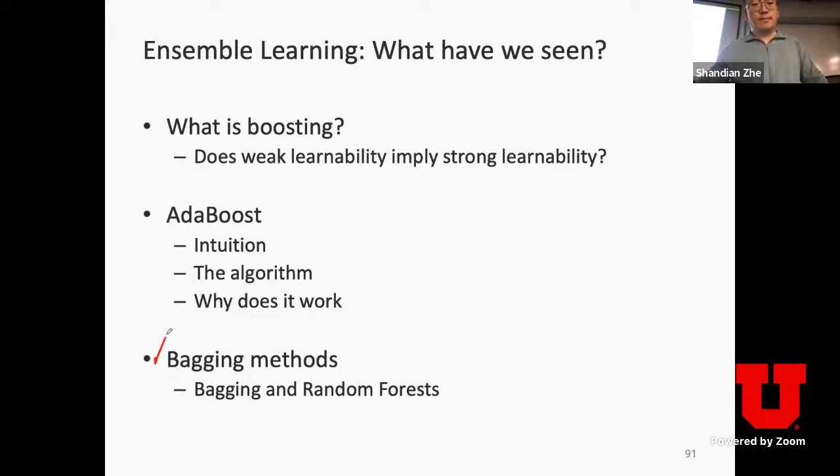But the concern about bagging is that you should introduce enough randomness to ensure the learned decision trees or base classifiers are not correlated to each other. Otherwise, you cannot effectively reduce the variance of the average of the predictions and improve the generalization error.